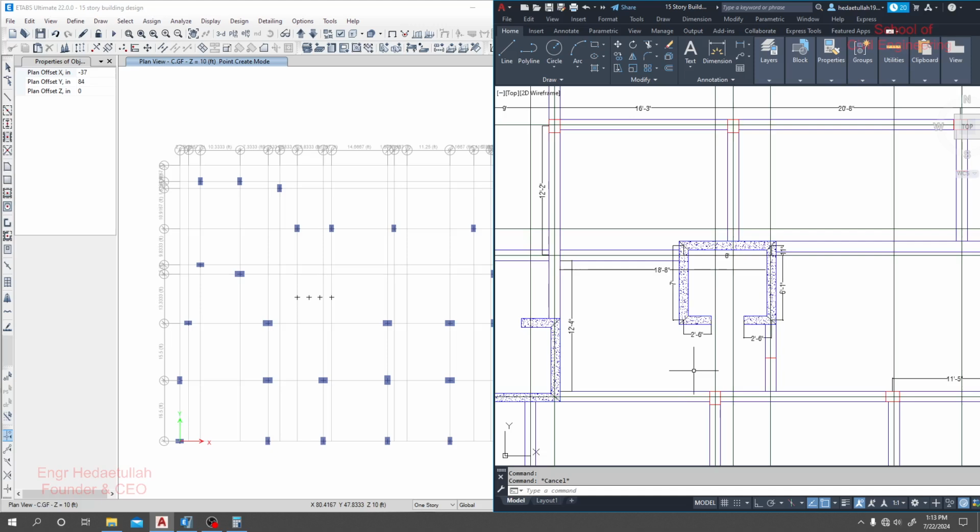Now I will take that point as a reference point, or we'll take this point as a reference point here. Okay, here we'll take as a reference point, and also from here we'll take, from that point we'll start creating our modeling.